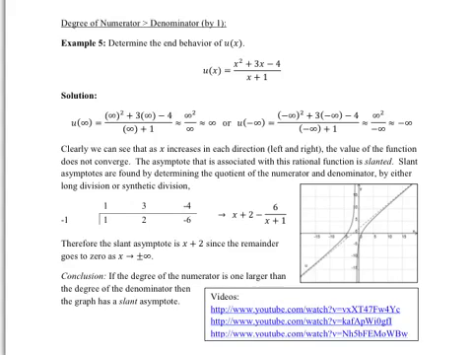So what we're going to see is that the value of the function doesn't converge to a certain location. So the asymptote associated with this rational function is called a slanted asymptote. A slant asymptote is found by determining the quotient of the numerator and denominator, either by long division or synthetic. So take the numerator and divide it by the denominator. Let's use synthetic. So this is 1, 3, negative 4. Dividing by x plus 1 means put a negative 1 outside. Bring down the 1. This gives me negative 1 plus 3 is 2. This gives me negative 2 plus negative 4 is negative 6. So as a result, I get x plus 2 minus the quantity 6 over the quantity x plus 1.